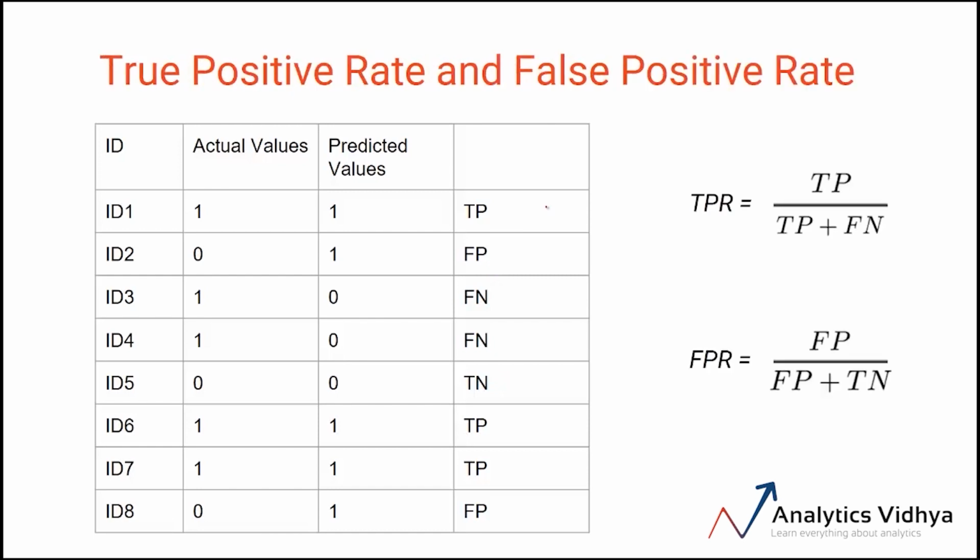So here I have 3 true positives. So I can write 3 here. And then for false negatives, I have 2 false negatives. So it comes out to be 3 by 5, which is 0.6. Again, if I want to calculate the false positive rate, I'll count the total number of false positives, which comes out to be 2. And the true negatives comes out to be 1. So I'll have this again as 0.66.